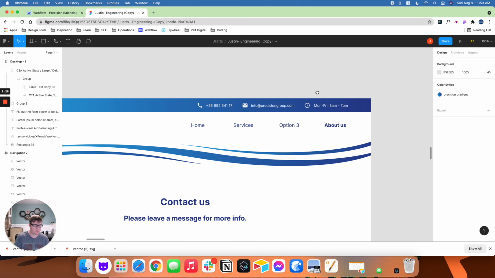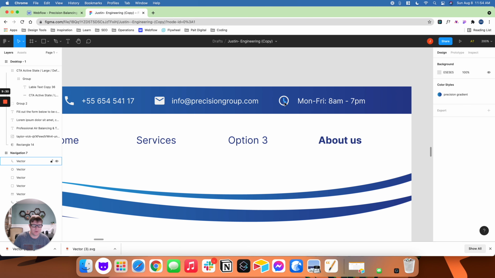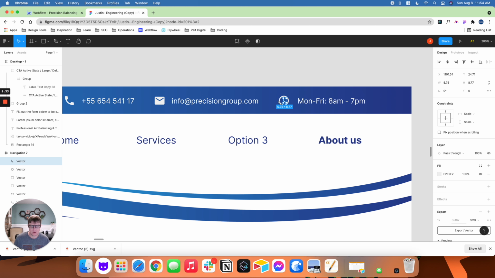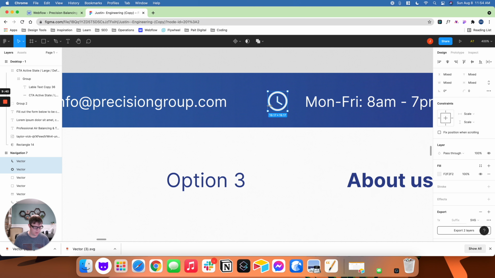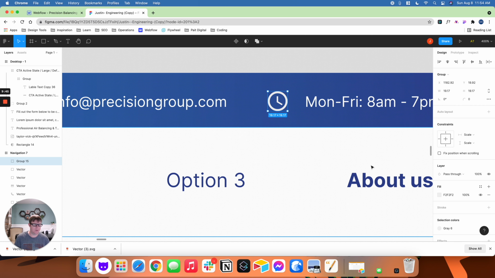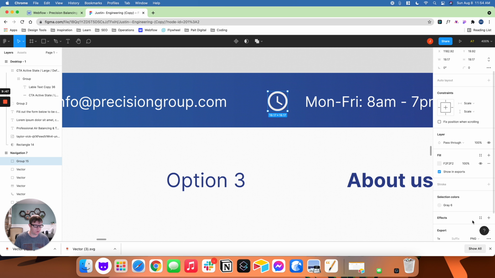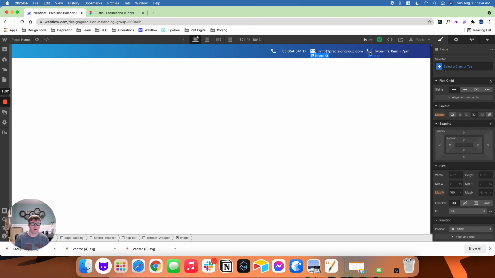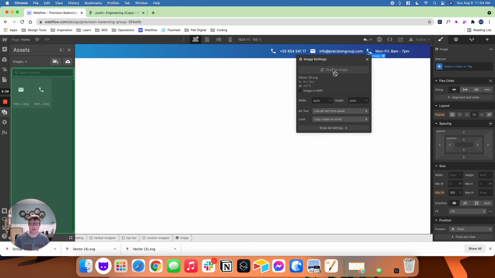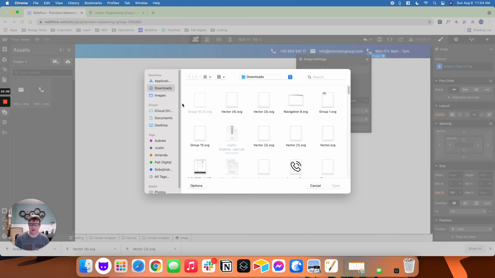And so here, this is actually two different elements. What I want to do is click on it, and then hit Shift and click the other one. It might actually be a little closer here. And then I'm hitting plus to zoom in and zoom out. And then what I want to do is hit Command G, and that grouped that. So now I can export that group. Again, I want to do SVG, so it's scalable. I'll export the group. I'll click on the image, hit the cogwheel, replace image, and I will add that here.